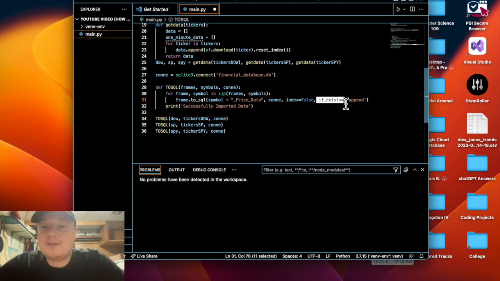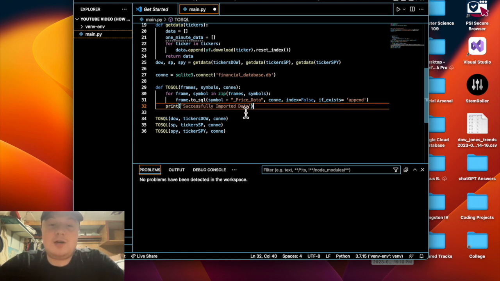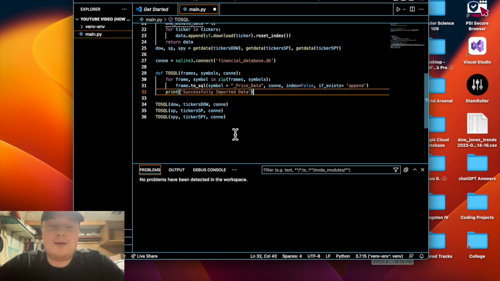So anyways, if exists equals append. This essentially means that when you add new data to the table, it'll append that data to the table in the database. And you could also use replace, but we won't be doing that because that'll replace old data with new data, which we don't want. And then this print function will just let you know that you've successfully imported the data.